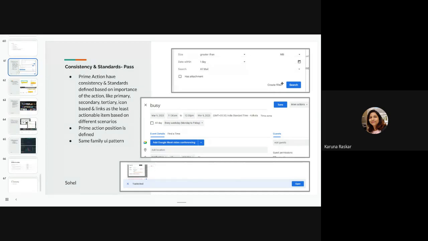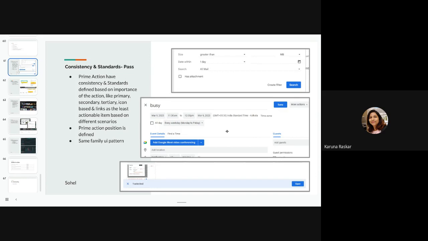No, that is a secondary, right? Clear filter is a secondary, no? Yes, but that is least in that case. Because if you look at the second one, that is the secondary, wherein you get that interaction they have kept. And those are similar to all your other actions as well. If you see the dates, 11 to 12, 9th March, and other interactions, those are all secondary items. Okay, so you're calling it secondary as per the style? Yes. As per the style, also as per your importance usage on that particular area.